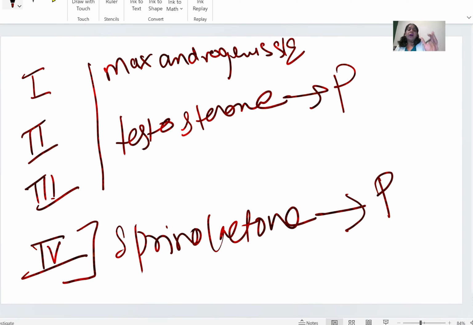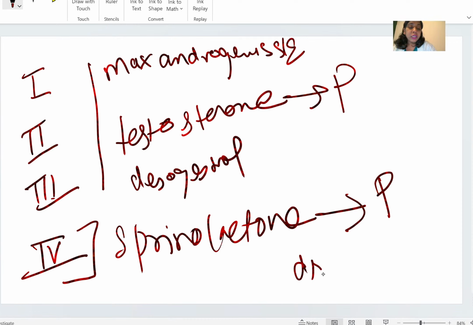So if a patient is coming to you with PCOS, Dr. Kavita is asking the treatment of PCOS or PCOD. Both the treatment is same, number 1, and number 2, I would like to tell you there is no differentiation now. When we used to study, there was differentiation between PCOS and PCOD 10 years back. Now they are taking both as one and the same thing. Now the third generation progesterone is desogestrel, and the fourth generation progesterone is drospirenone.